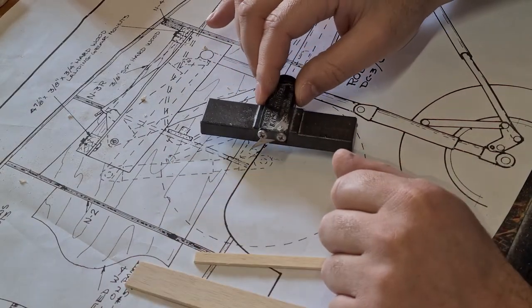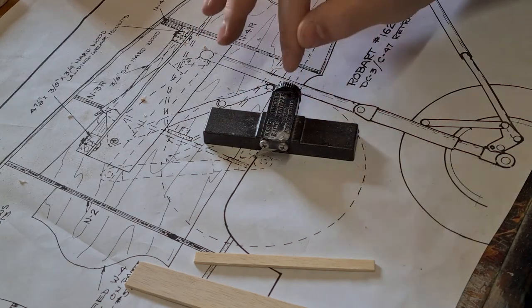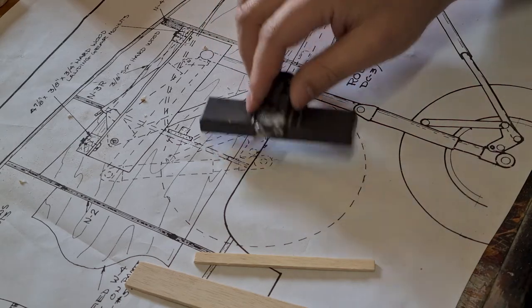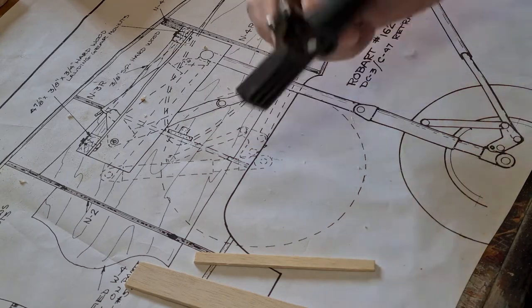So yeah, balsa stripper—I would say that is an essential tool. Back when I first started, I didn't realize they exist, and I was buying like quarter-inch stock because I didn't know there was another way. So now you just buy your quarter-inch or 6.5mm sheet and just strip it as you need it, and it's usually pretty good if you can do it the way I just showed you.